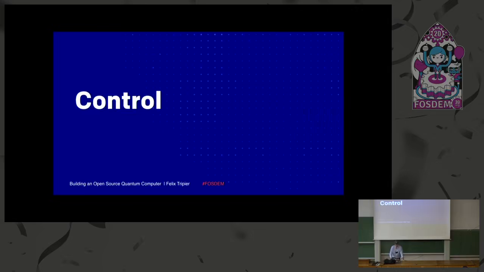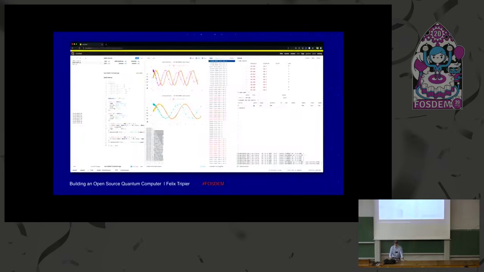The last section is just control. So we can put ions in a trap. We can shoot lasers at them. The lasers can do what we want. We don't have the physics for the lasers, but everything else, yeah. So in order to put this all together, we just need control software. So this is what a real quantum computing operating system looks like.